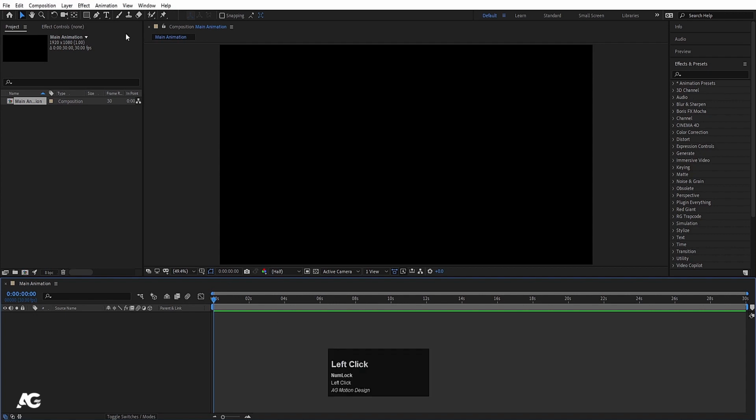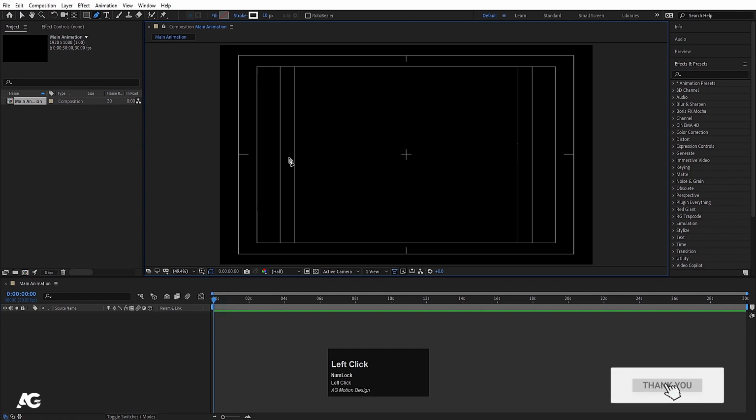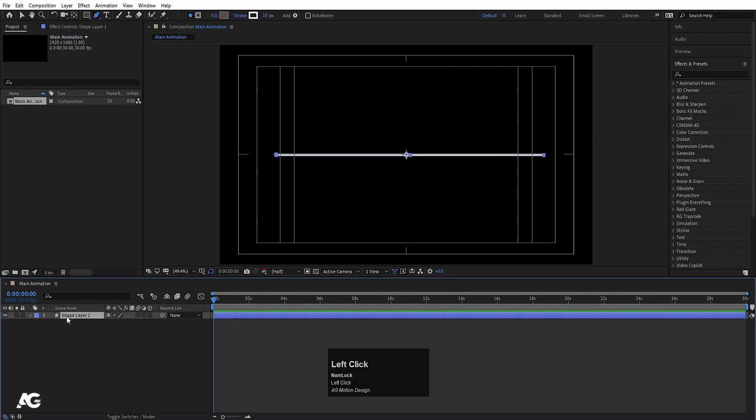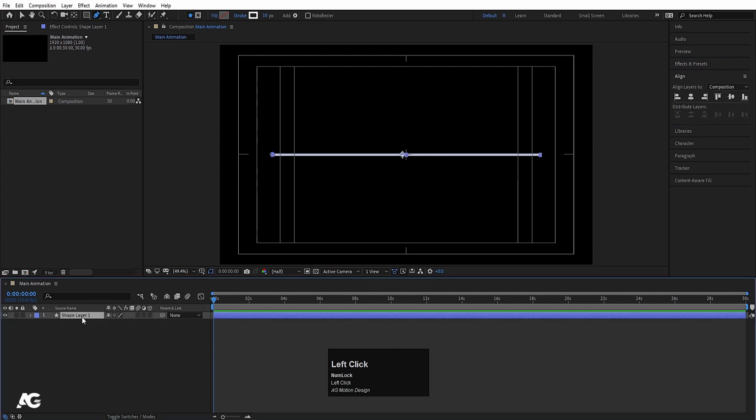Now what I'm gonna do, I'll select this pen tool, and for the stroke width I'll choose 10 pixels and I'll hit OK, and I'll choose grid and guide option and title safe action, and with the help of shift I'll create one stroke. So I'll select this layer, I'll press Ctrl Alt Home to align that anchor point to the center. Then I'll go to the Align tab, align it horizontally, and then I'll align it vertically like that. Again I'll select them and press Ctrl Alt Home.